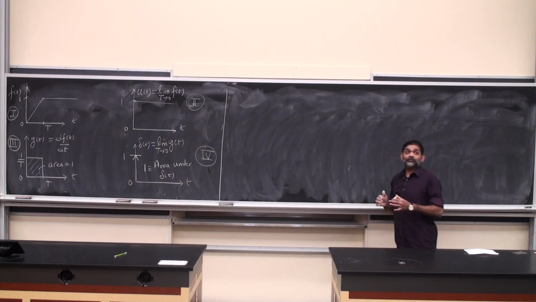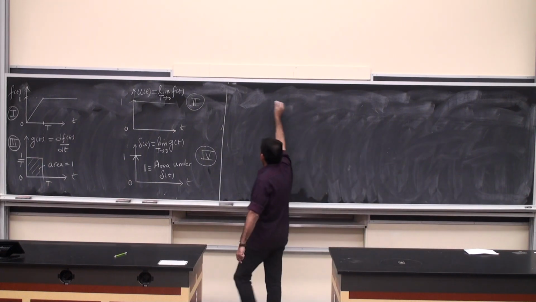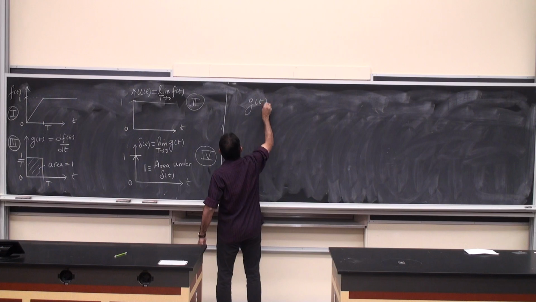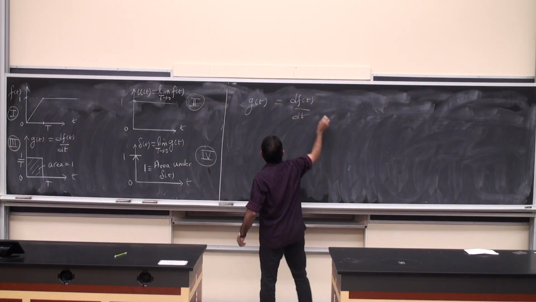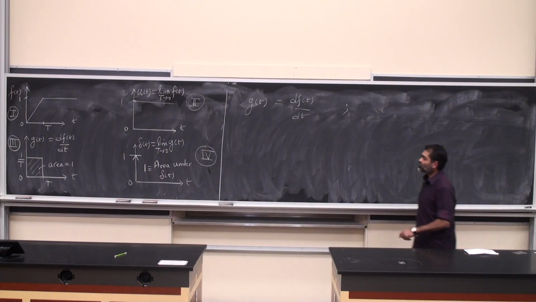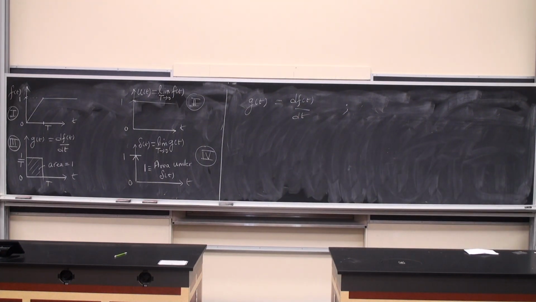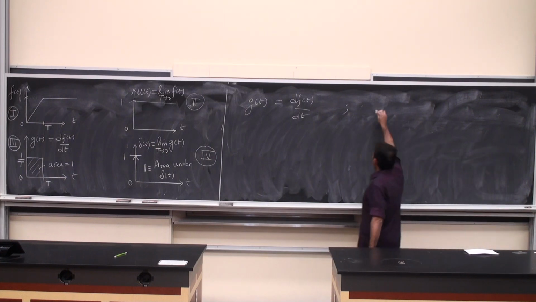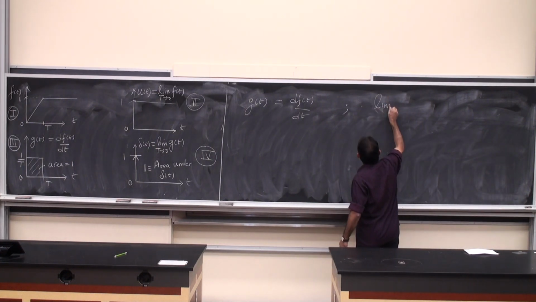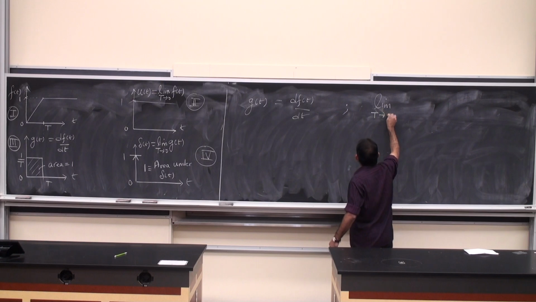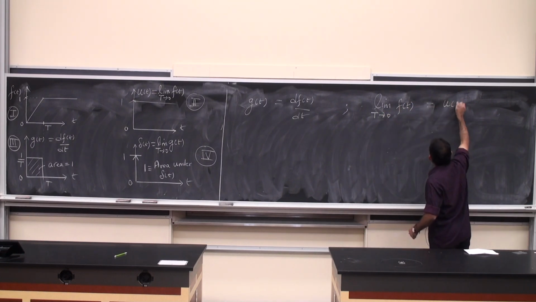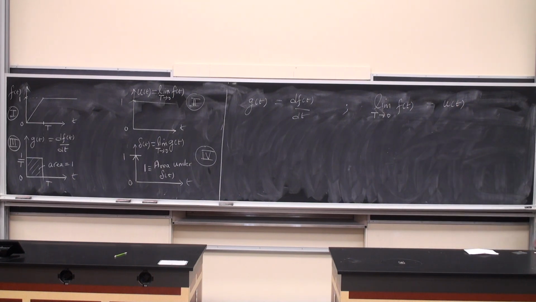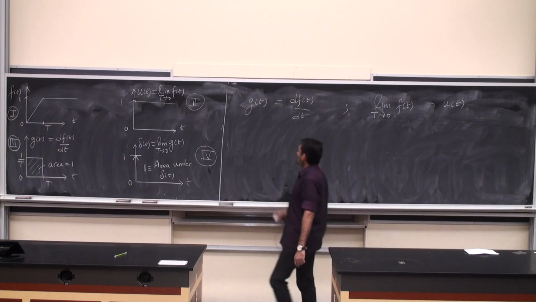Started f of t and started g of t. So from figures 1 and 3, I have g of t is, it's a first relationship. Second relationship that I have is a limit t tending to 0. F of t gives me the unit step function u of t. Okay, once again, I'm just rewriting stuff from there, but you'll see where I'm going with this.